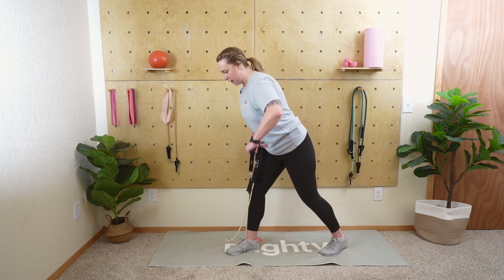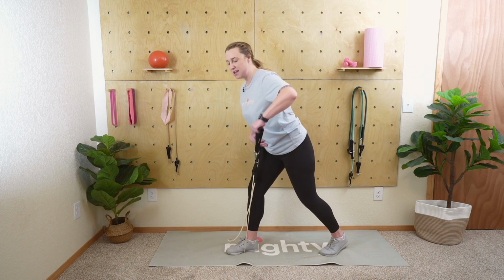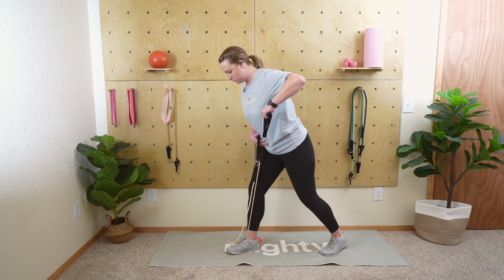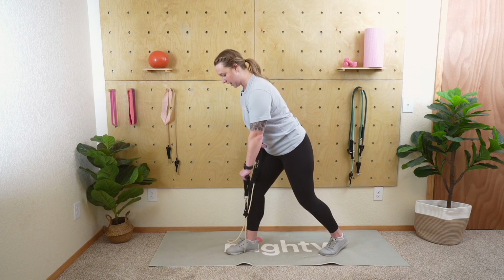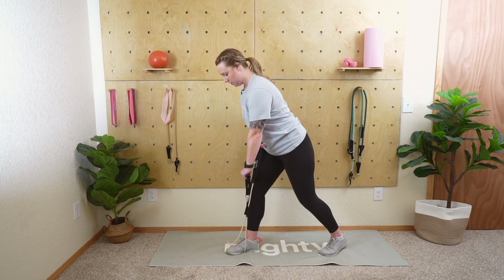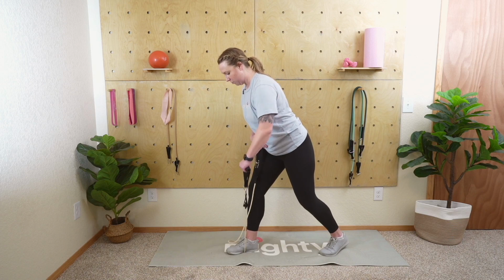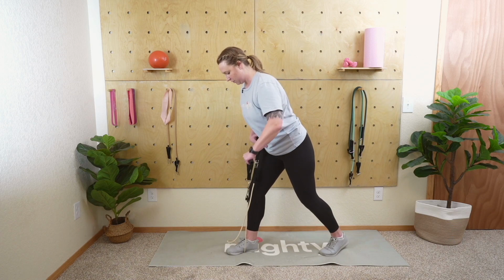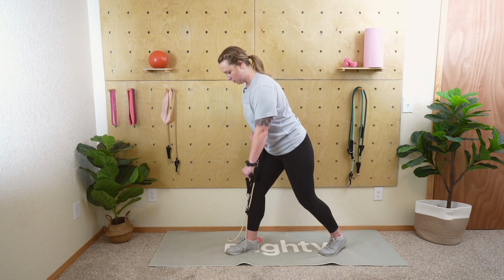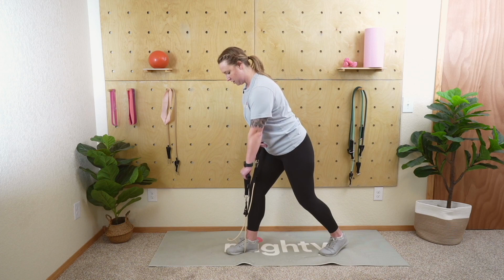Resistance bands are great for kind of low impact beginner strength training, so it's hard to not have great form, but it's still very possible. So just be very mindful of everything engaged, go nice and slow. Excellent, 4 more here. 3, 2, last one.